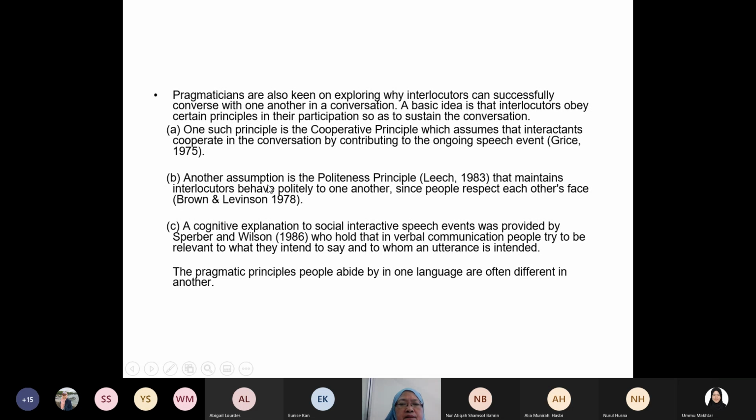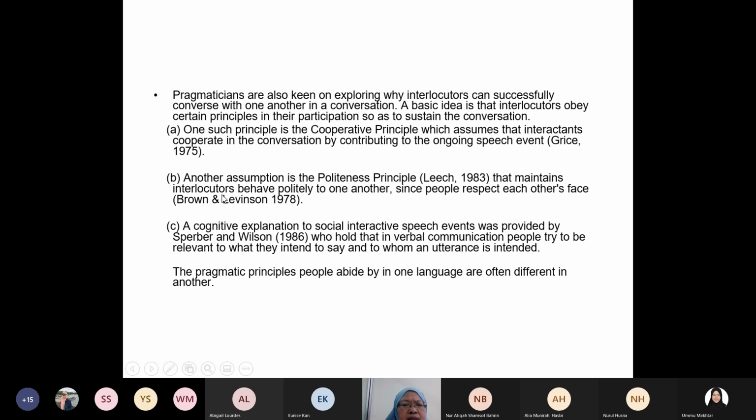Another assumption that we take, and we saw that we can actually flout this cooperative principle. We can obey, and when we obey, we are being kind. We think good of everyone. But when we flout the principle, it doesn't mean that we don't know. Actually, we know. We consciously flout the principle because we want to achieve a certain effect. So that's the games that we play with language.